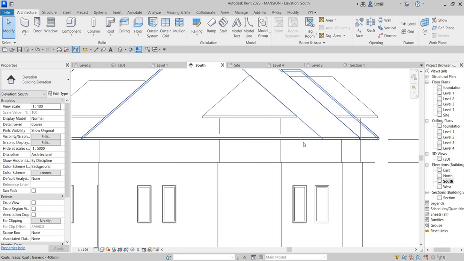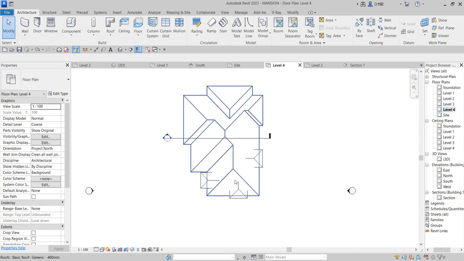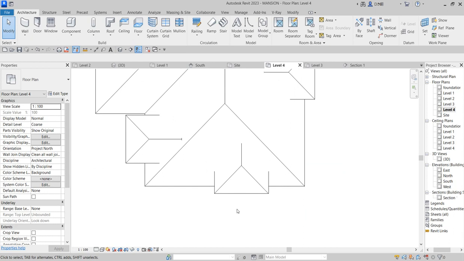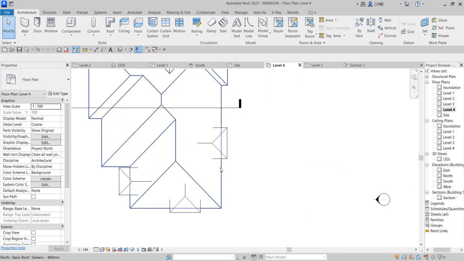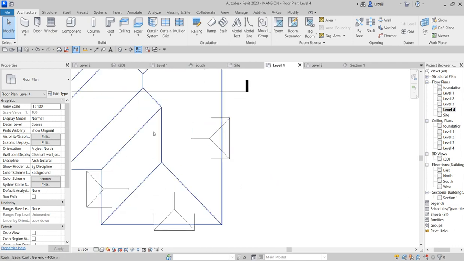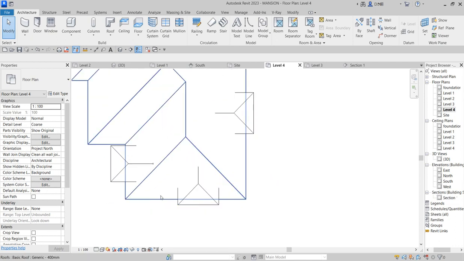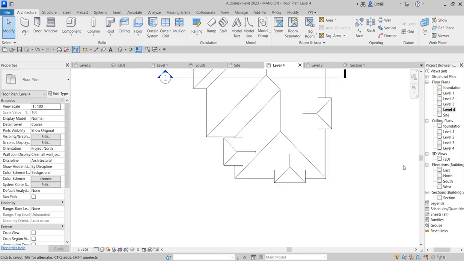So after this one, you can now cut this within. So look at the roof from above and see that. Can you see? So they have sectional look with everything. So if you want to join them together, you do that later. But for now, this is what you have.